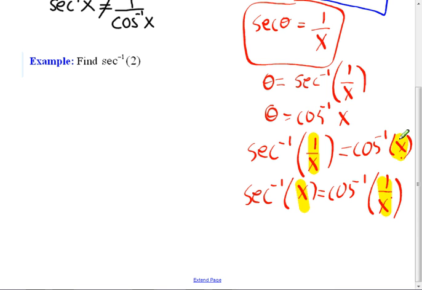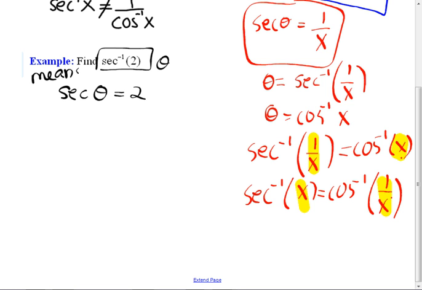So I don't even bother remembering that because that's too much to remember, right? Instead, I'm going to just rewrite it this way. Inverse secant, I mean, I could do it with the cosine being 1/2, but I don't want to do that. That means the secant of theta is equal to 2. Right? And then I'm going to draw my triangle. If the secant's 2, what goes on this side? 2, and then this is 1. So this is what side? Square root of 3, and here's my theta. What's my angle?